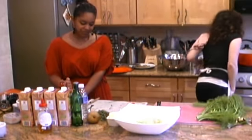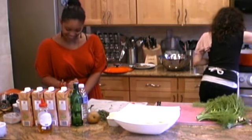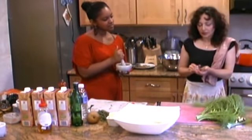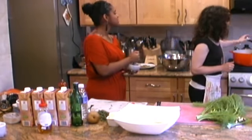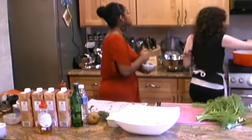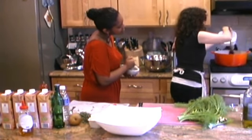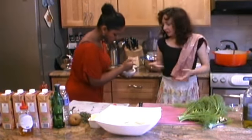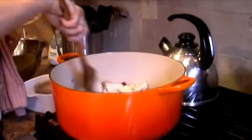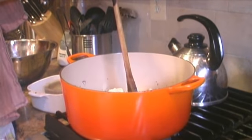Now we'll put in... Into this butter and olive oil, we're going to add these chilies and a couple of bay leaves and some thyme, and I'm just going to throw it in like this, because you can pull it out later. And then we're going to put in all these onions. And then we have to put this in. Okay, so I was impatient and that butter wasn't really hot enough, but it's okay because it's going to cook really slowly. It'll make the onions sweeter.